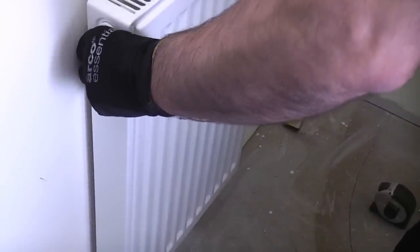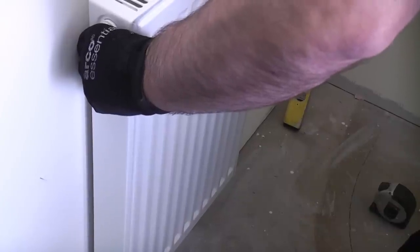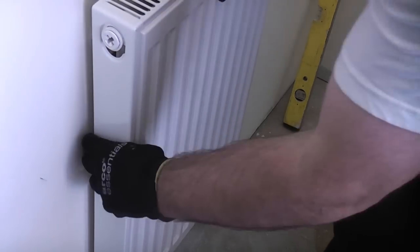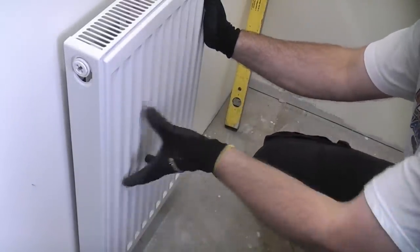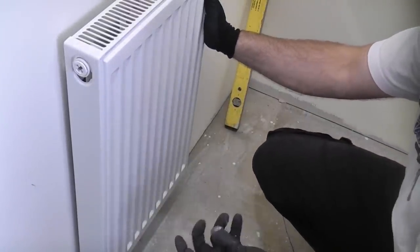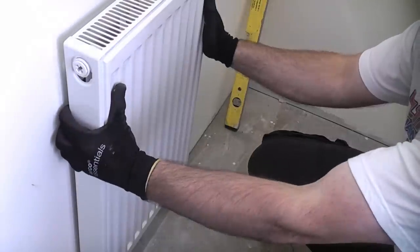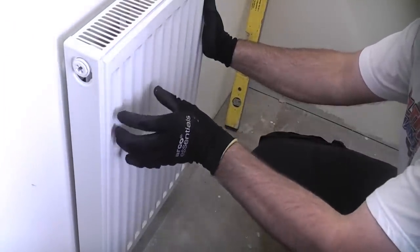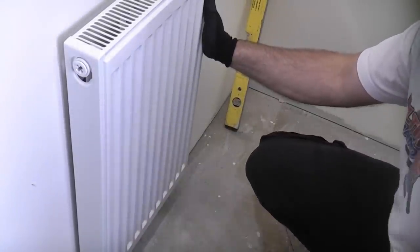ensuring that you get all four of the brackets in the correct position. Like so. So that radiator is now firmly fixed to the wall. Obviously it is better if you can find a stud and you can get the radiator brackets fixed to a stud, but when that is not possible, the snap toggles do an extremely good job of fixing things like this to the wall very securely.